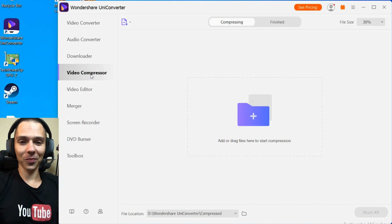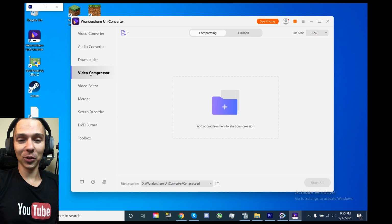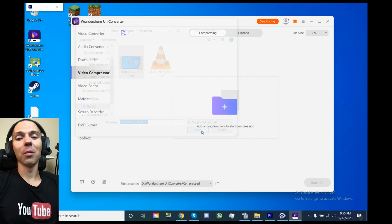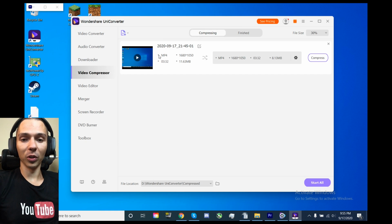Isn't this awesome? And there's even more. The built-in video compressor tool that Wondershare UniConverter has lets you reduce the size of the large video files, so now you don't need to worry about the storage space or sharing your walkthroughs with your friends and team players.